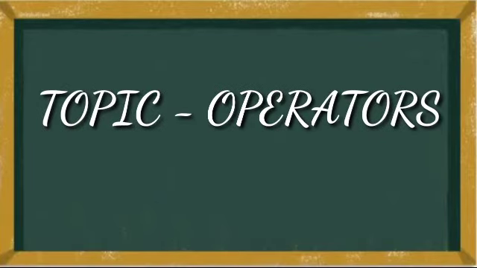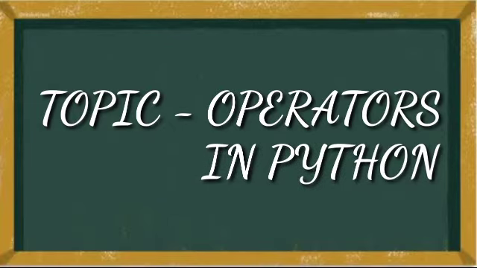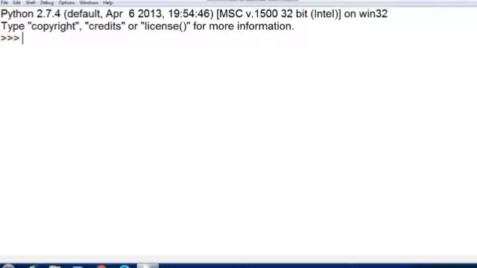So today in this video we'll be learning about the different kinds of operators and how they are used in Python. So let us start the class. You can see that I have opened the interactive mode in front of me. I'm going to show you first of all the use of the unary operator. Okay, so the unary operator, as we have already studied, works on a single operand.